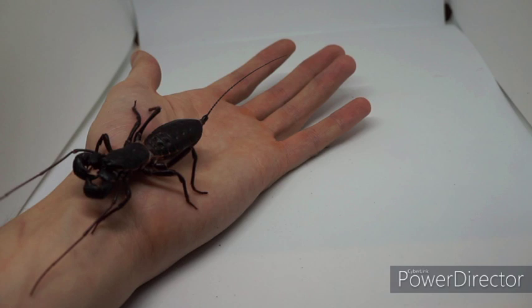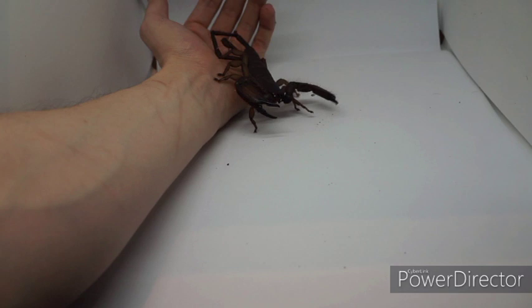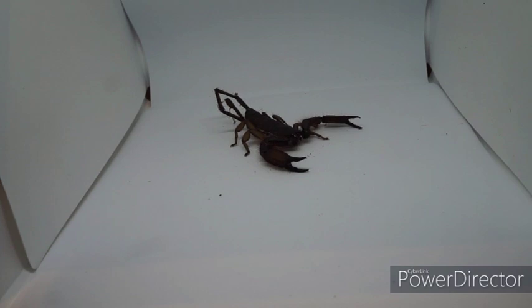I definitely thought that this guy would be good with the white background. Of course, it's the giant flat rock scorpion. That's a natural poser, this guy.